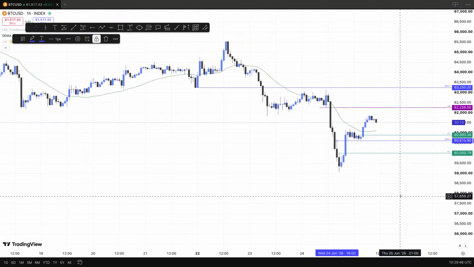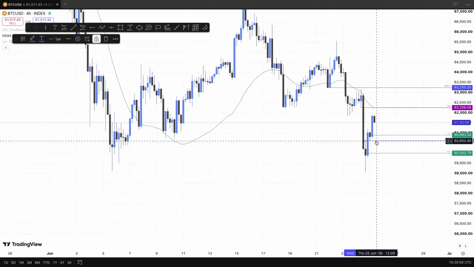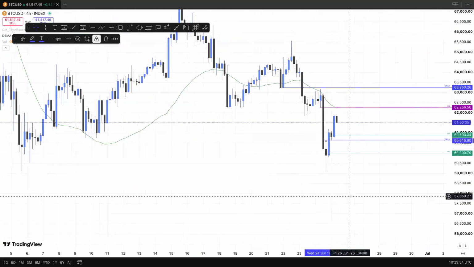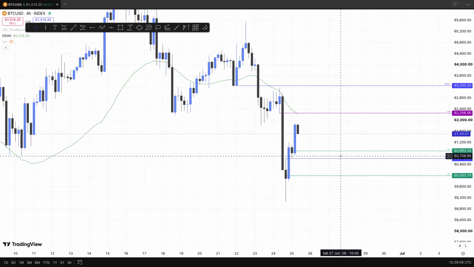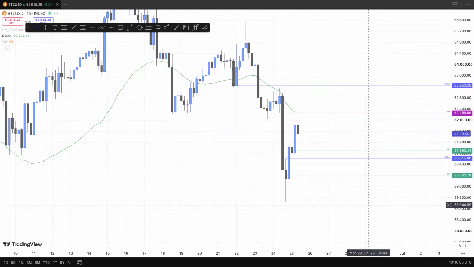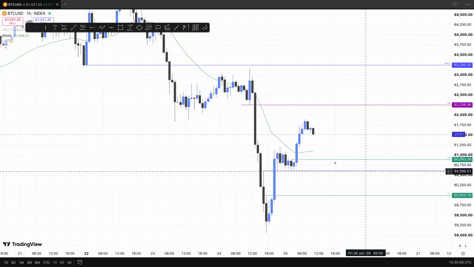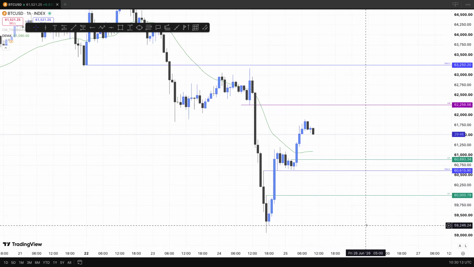And I think here that's also a 4-hour demand. Yes, that's a, oh, okay. I gave it to the H4. So we'll be invalidating both the H4 demand and the 1-hour demand. Okay. So yes, BTCUSD is still bearish. These demands are the demands that are likely to hold BTCUSD and then create a new buy side liquidity.